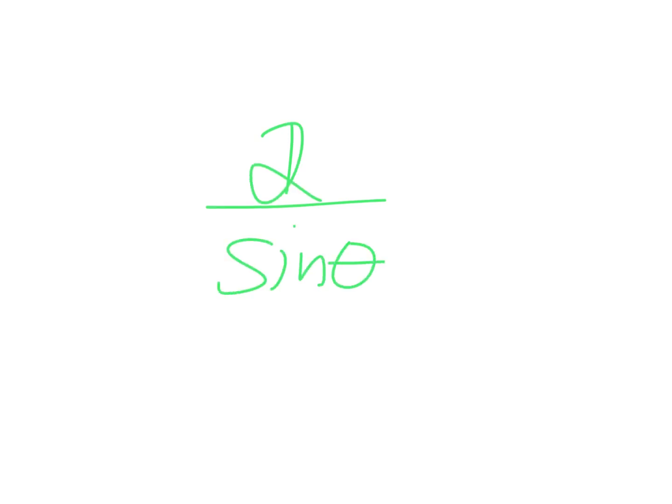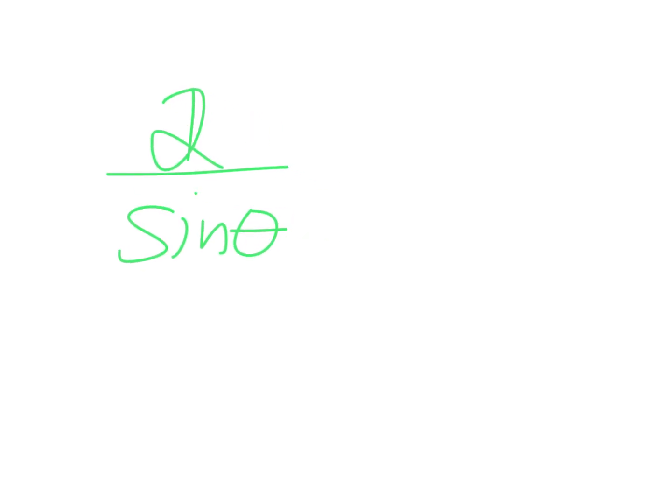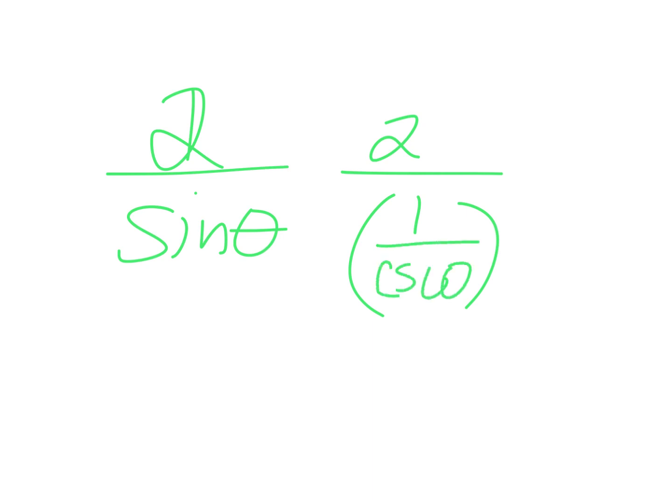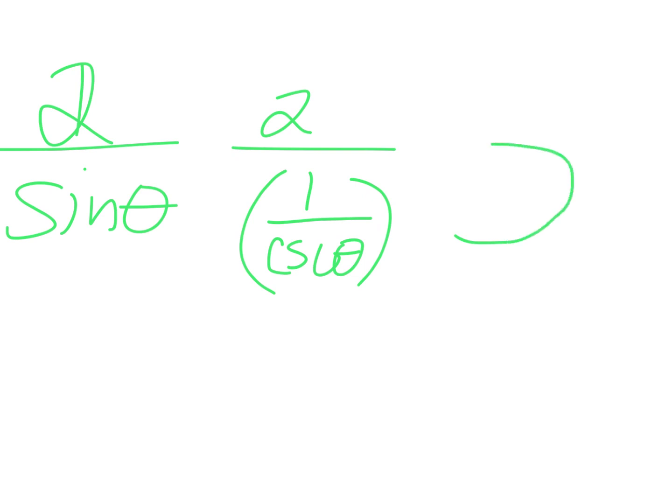Okay, I did tell the other class one more thing that I should probably tell you to keep it fair. I said that, for example, let's say that you had 2 over sine. You can't leave it like that. You have to get it down to just one function. So what would you do? I know you don't have this exact problem, but it'd be like this. Instead of sine, you could put 1 over cosecant, and then that means it flips over and goes up to the top. And so this would be cosecant over 1.